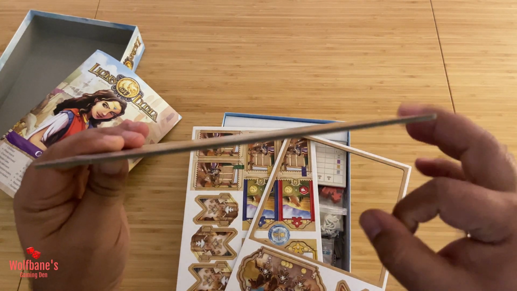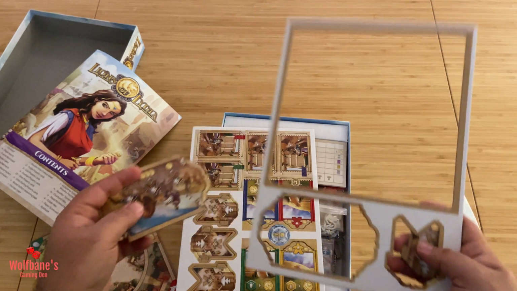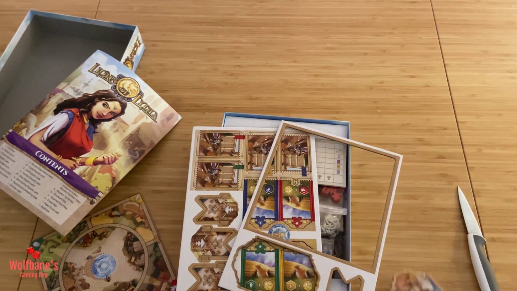Thickness, it's all right. It's not too bad. A couple of other stuff that punch out. These I think might be some of the modules that the game comes with.